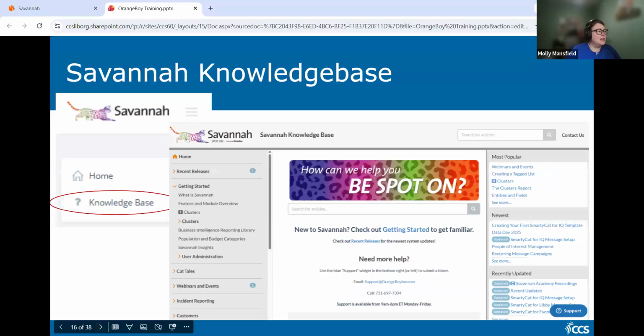One of the great tools within Savannah is their knowledge base. Their knowledge base is a great resource for better understanding some of the terminology and the way that they put together the data. You'll click into the knowledge base from the home screen. It's right under home. And from there, you'll be able to get information about the clusters. You'll get their updated webinars, any new documentation they've put out. So it's a really great tool. I use it regularly, even just to remember what the different clusters are. So it's something that is definitely useful.